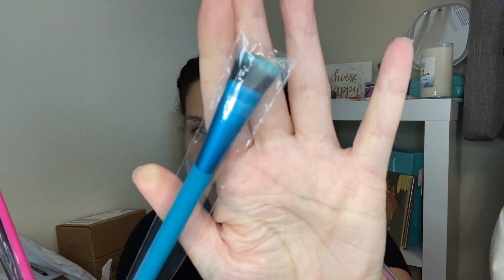This one looks like it's for your eyebrows — it's gold, that's really nice. And then ooh, this teal color — let's see, flat eye fluff, BMD 470. I want to see what they look like and feel like, but I also want to keep the packaging just in case we might have a giveaway.